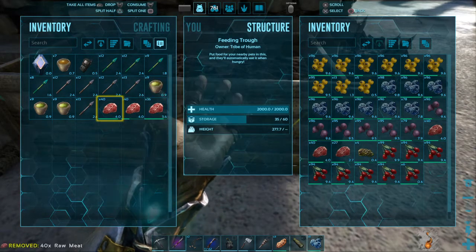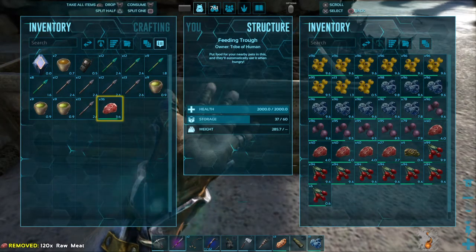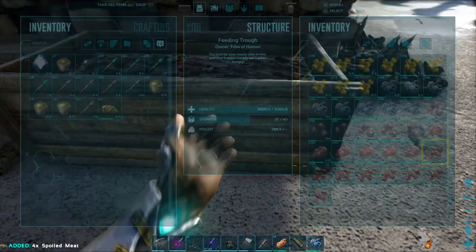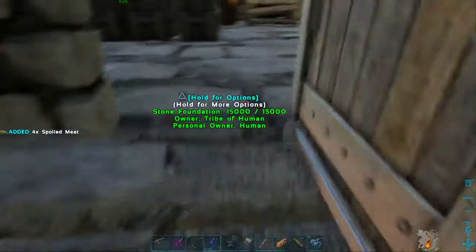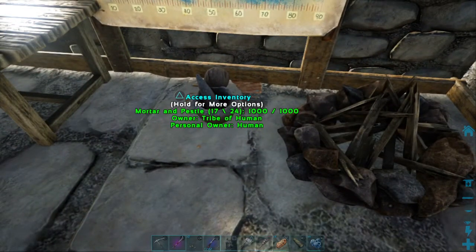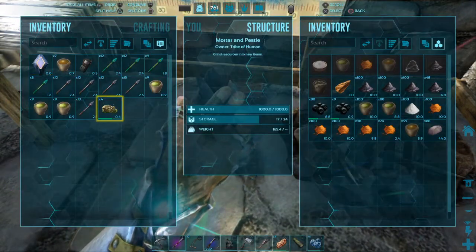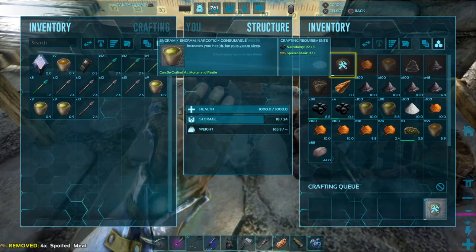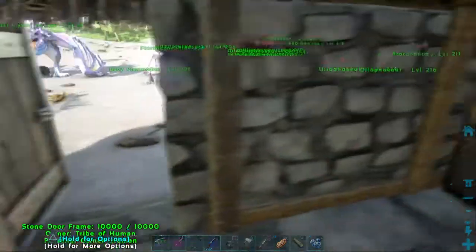And I'm going to load this up with meat because babies eat a lot of meat. And then I'm going to take the crystal wyvern up to the northeast corner of this map today, I think. Yep, I think we're good to go.